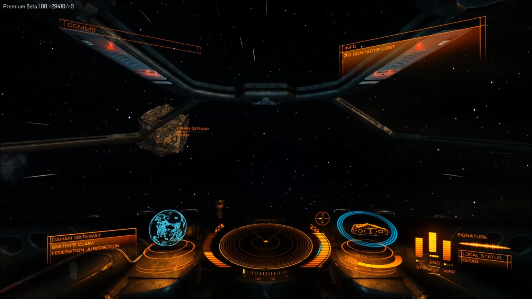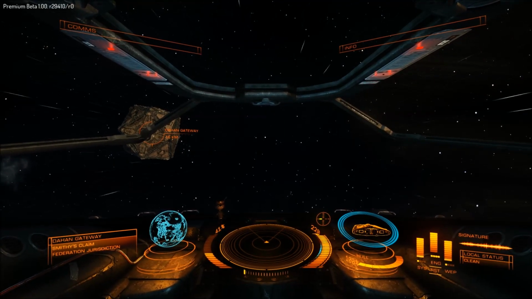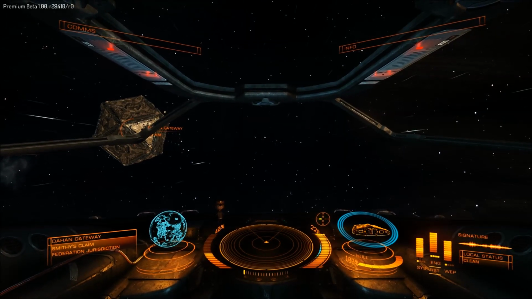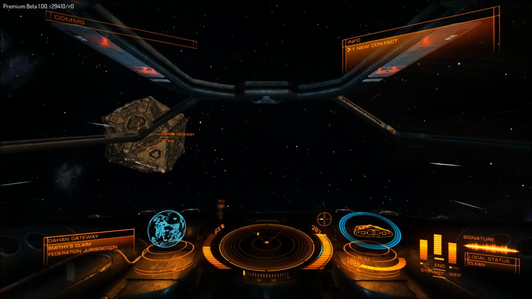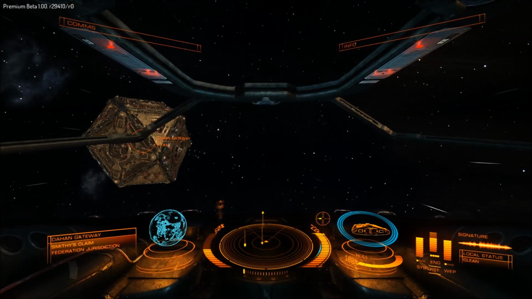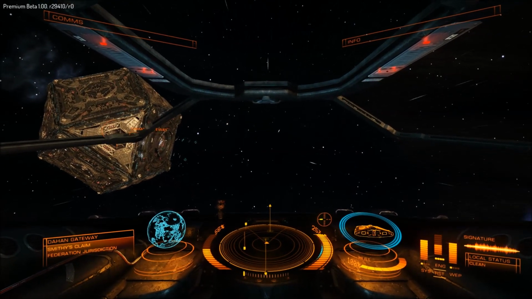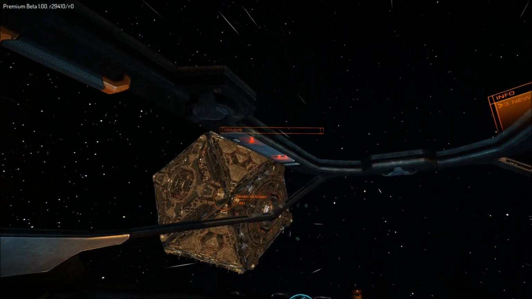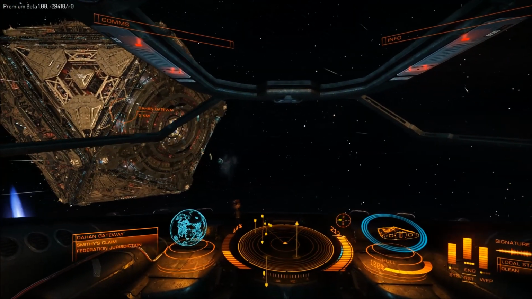And that's pretty much all there is to it. I'll just dock this ship and that'll be the video. But that's a simple guide to docking and Super Cruise. It looks like the space station is twitching a bit, which can be bad. Get lateral thrusters.